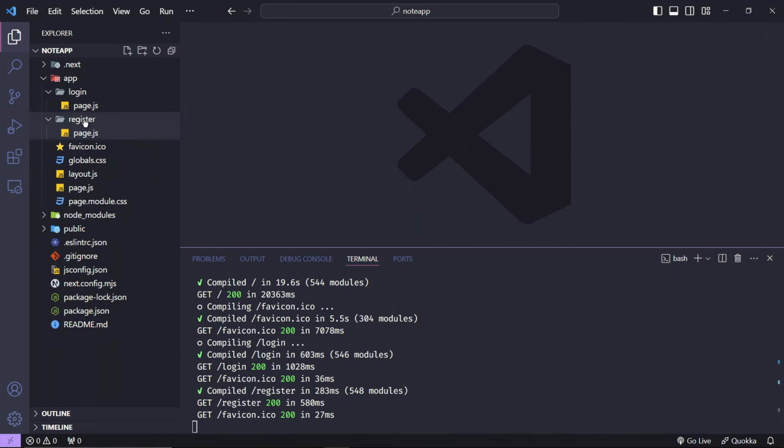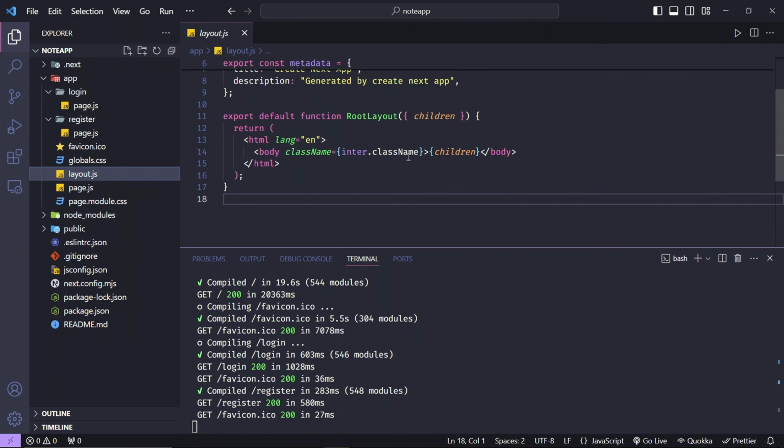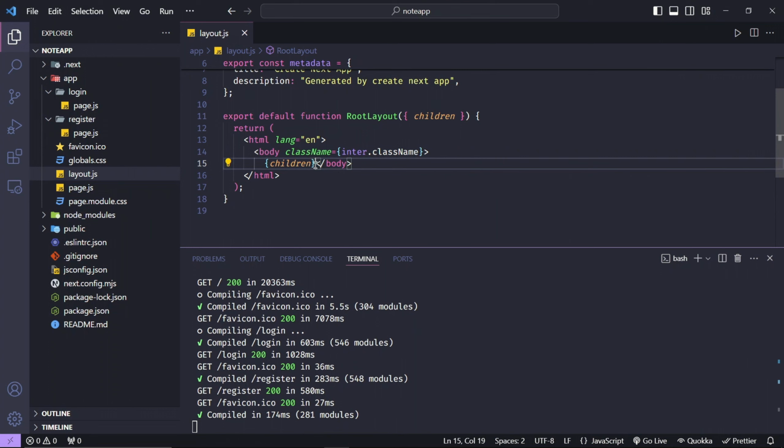Inside the app directory, there is a file named layout.js. Right now, only the children prop is being passed here. That means if we are in the home route, then this children prop is replaced by the page.js file present inside our app. And if we navigate to the login page, this children is replaced by the page.js file that is inside login. Now we want to display a header and footer in all of our pages. So let's do that. For that, wrap the children prop in main.